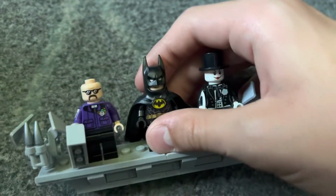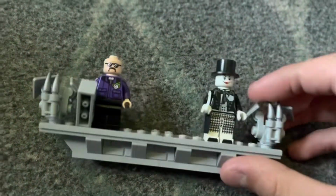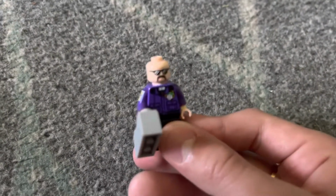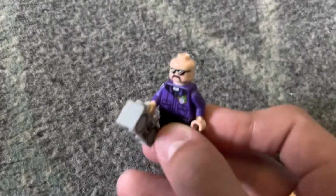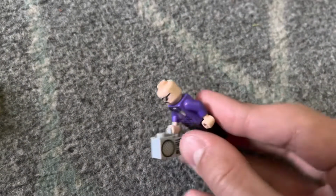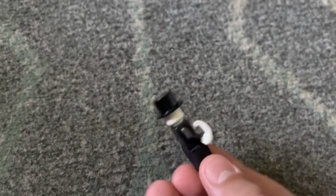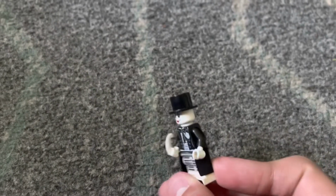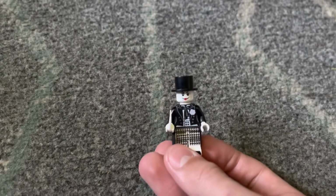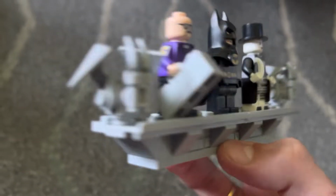So I already reviewed the Batman, so let's review the other two figures. Here we have one of Joker's henchmen. His face printing is awesome. He comes with this really cool accessory, and his torso printing is awesome. And next up, we have the Jack Nicholson Joker in his black and white uniform, and it's really cool. I love the leg printing. It's just awesome. And you get this really cool, detailed stand to display the minifigures on.